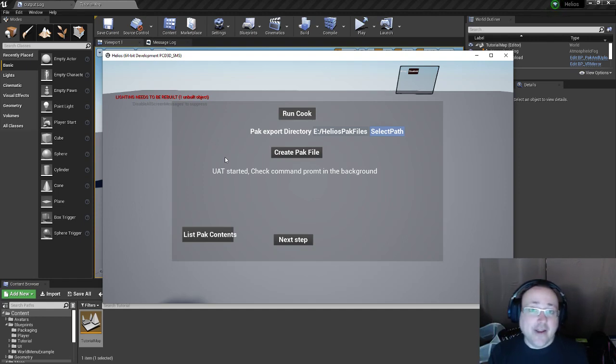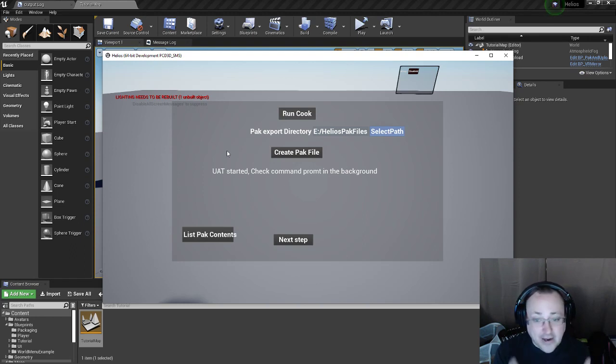Sometimes that process can take a while. For example, my Paragon characters are like 300 or 400 megabyte characters with a lot of files, and it takes about 15 minutes for me to cook one of those folders. But in this particular case, we have something really simple, and we're just cooking this one thing.